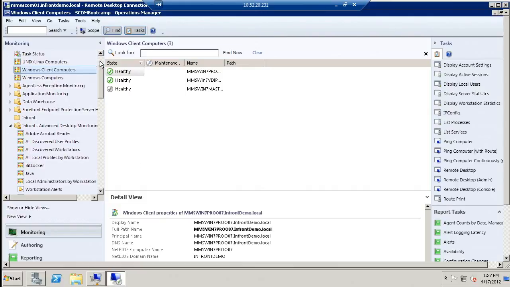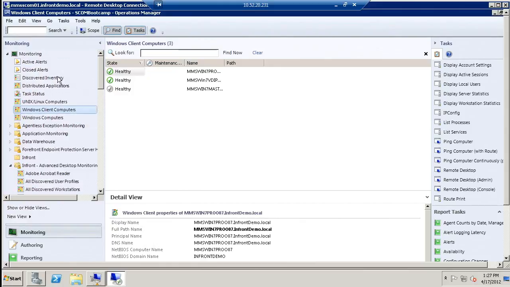system, here we have the native 2012 Operations Manager console, very similar to 2007 R2 or 2007 SP1, if you're familiar with those consoles. I've created a couple of custom views, very simple to create, to allow us to see our Windows client computers as well as to see any closed alerts. So you can see I don't have an extensive number of these. One of them is actually in a grayed out state, meaning that it hasn't heartbeated in more than 3 minutes. We'll talk about how we can highlight that as well within Operations Manager.